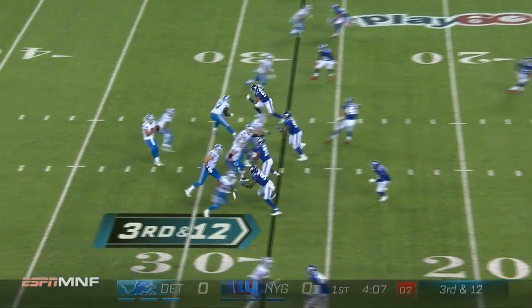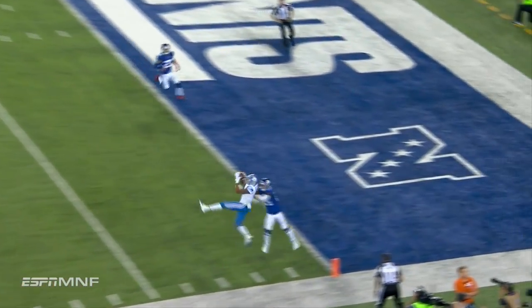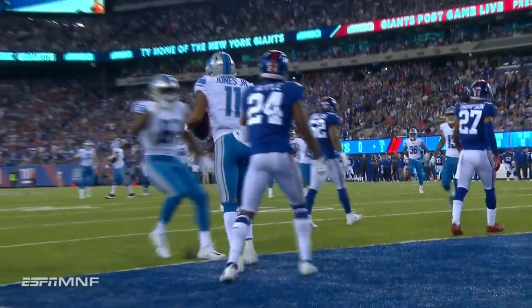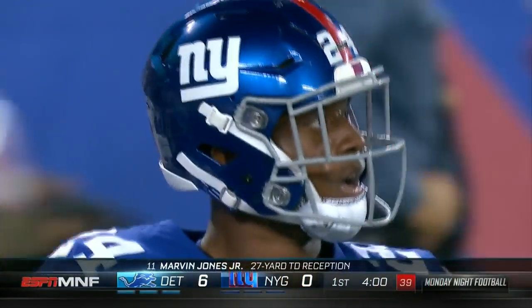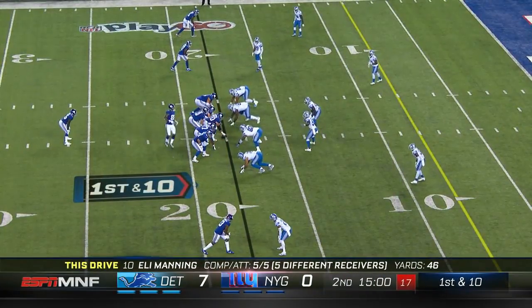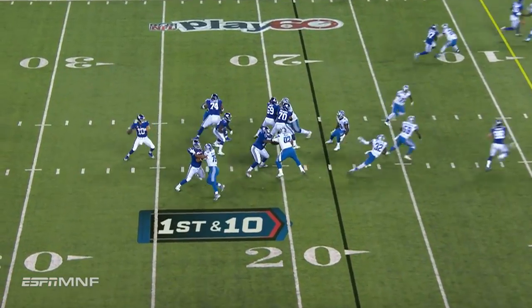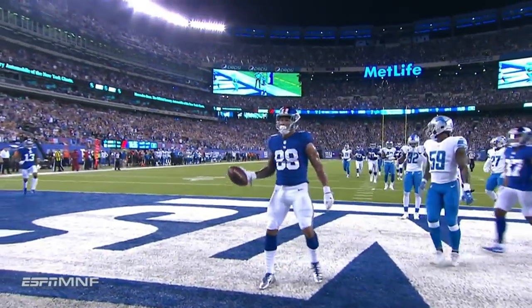They are in field goal range for Matt Prater. Four-man rush. Stafford well protected, lofts it up, and it's a touchdown for Marvin Jones. Eli Apple struggled last week big time against Dallas, and that's the third time they've been looking for Apple. The season on offense for New York, but perhaps about to punch it in the end zone. They're in the red zone at the 18. And Manning going to the end zone for the touchdown. Evan Engram.